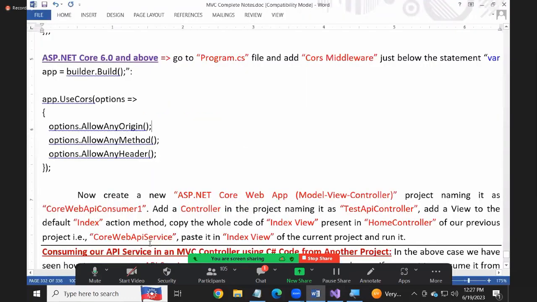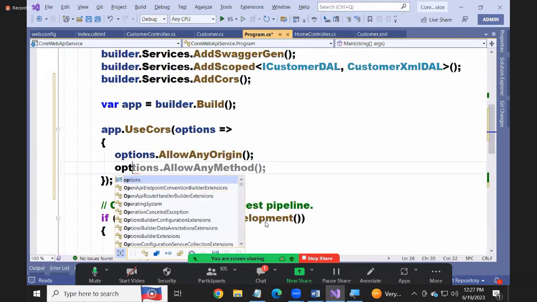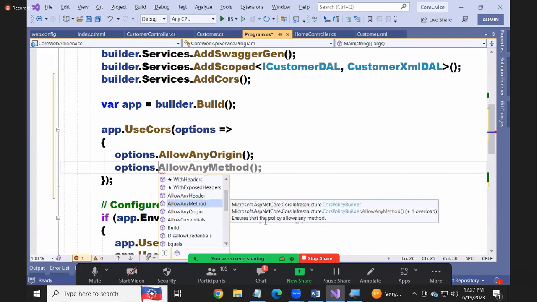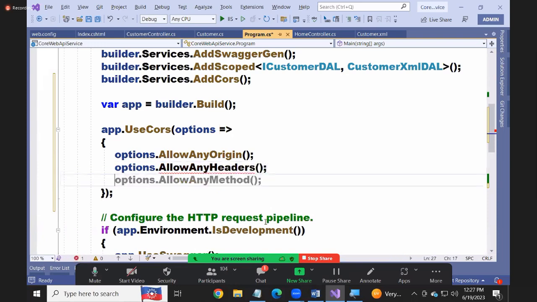Like this we have all the 3 options: allow any method, allow any header. So first allow any origin, allow any header. Sequence is not important. Next, any method. Any header, any method.